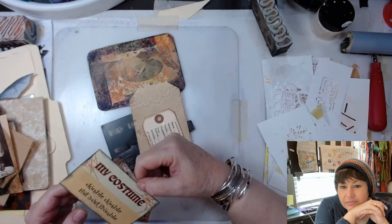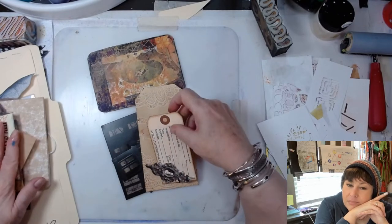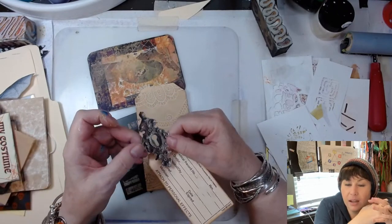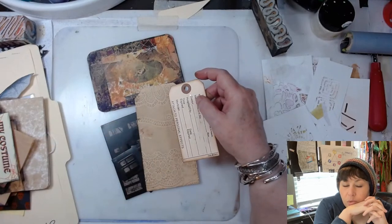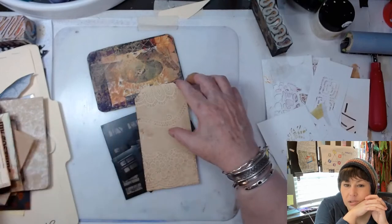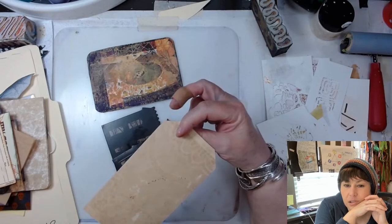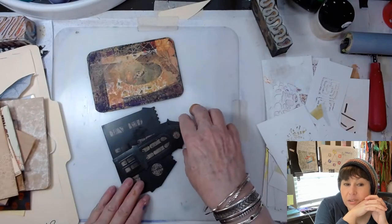I kept this because I thought the webs were cool, but I'm going to try to get some stuff on top of it. I can help you. Yeah, I can help you with that. I love the lock. I don't know where that's going to go, but it's going to go someplace. Another toe tag, which I absolutely love those. This is really nifty. I didn't do anything to that. Came that way.